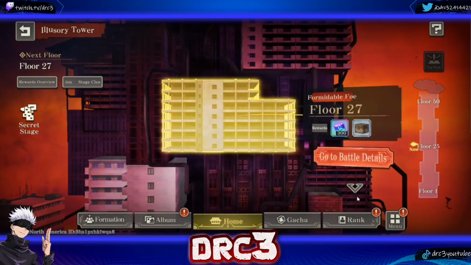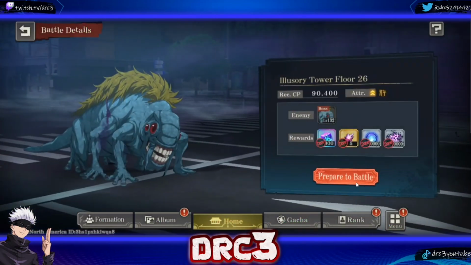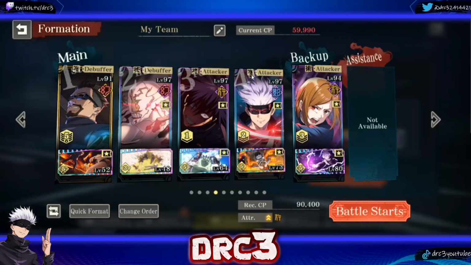So not only do you have, like, running that particular team right there, not only do you have attack nullification with Gojo and Megumi, you also have attack reduction on the enemy team for these two. So even if they get hit, they're not dying, right? So it's actually a really, really good combo to run this particular team right here for Illusory Tower. But hopefully that showed you guys how good Hanami can be as a free-to-play unit.